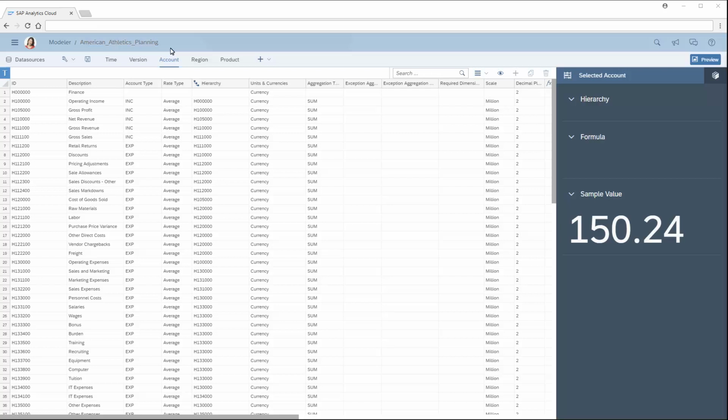When we create a blank model, or when we have a model that already contains data that we want to update or replace, we can import our data from various sources. Here, we'll import data into a planning model that was created from a blank model. Note that when we start from a blank model, we can't import data until we've saved the model structure and the Data Sources tab is available.